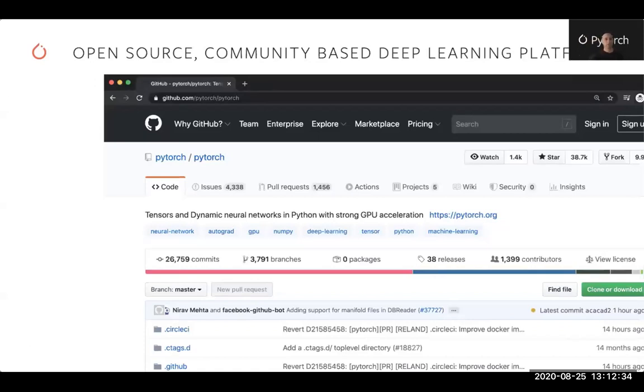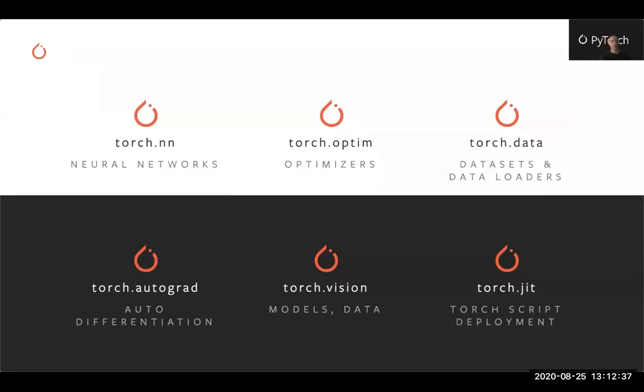And when you actually drill down into PyTorch, what is it? I think for this audience, probably this isn't as germane because these are really experts in the field. But when you drill down to it, it's really a set of libraries and functions and tools and other things that you can basically use to develop neural networks. So it could be, for example, torch.nn, which is really just your canonical way to define a layer, or your optimizer, or how you load data sets. So there's a bunch of utilities we have for loading data.